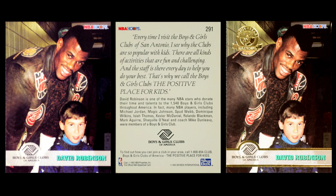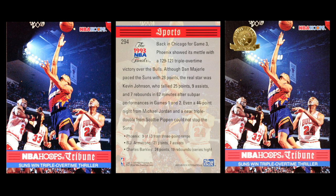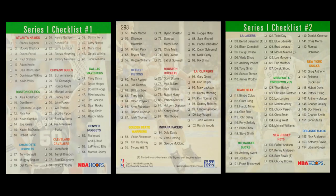They have a David Robinson Boys and Girls Club card — David Robinson was their spokesman for the year, and so he was featured on the boxes. There was a strong David Robinson quality to this card set, and 1993 was very much a big leaning into it. Then, of course, they had their NBA Finals cards, which they love to do, and these cards really do come through beautifully in these subsets. They close out Series 1 with three checklists, which all have different shots of David Robinson. So if you're a David Robinson collector, there are actually multiple checklists to collect.